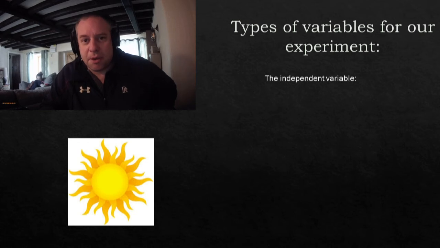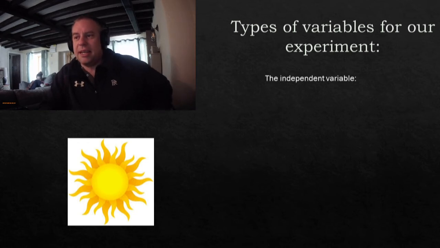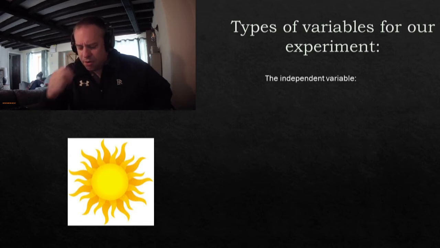Brilliant. Hopefully you've set up your experiment. Hopefully you've got the seeds in place. So let's go through this investigation. Let's have a look at what we saw. Now, when talking about investigations, we like to use the word variables, and there are 3 different types of variables that you need to talk about: the independent, the dependent, and the control variables.